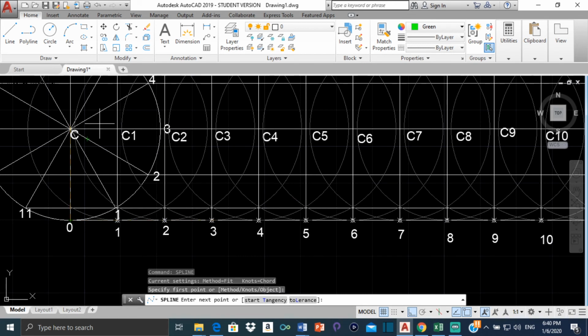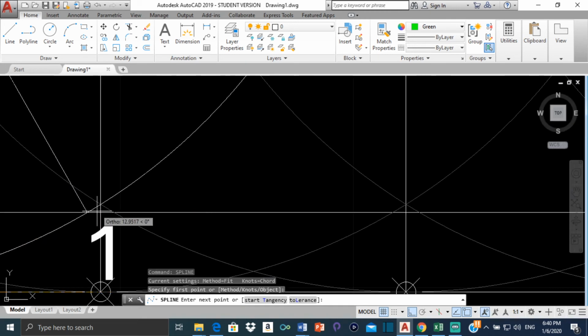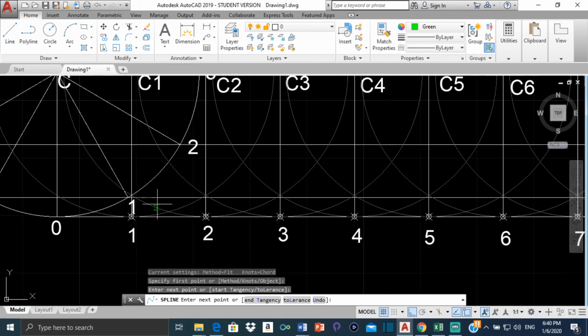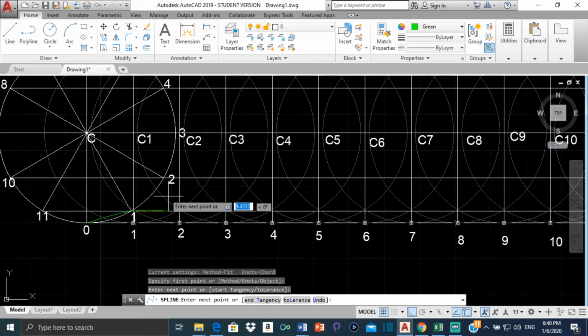So the second point now would be, since this is the second circle, the circle from C1, right? The center of that circle would be right here, C1, and this is line 1. Good. So this circle C1 touches line 1. The circumference of that circle touches line 1 right here. Alright, so this would be our second point. Yeah, that's line 1.